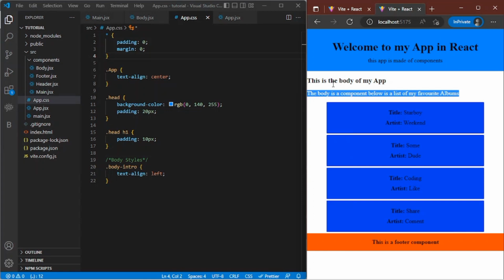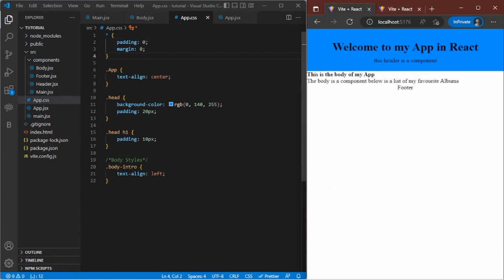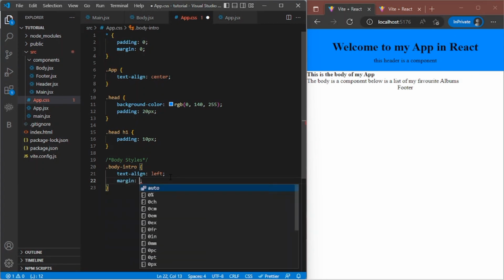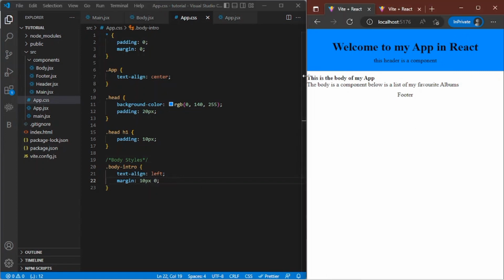And then if you notice here, we have a space here, a space here, and a space on the bottom, right? So now on the body intro, we can do some margin or padding. So let's do margin. So we want margin on the top, so let's say maybe 110 pixels, but we don't want margin on the left and the right hand side of our app. So we just only want that margin on the top. I think 20 pixels is much better.